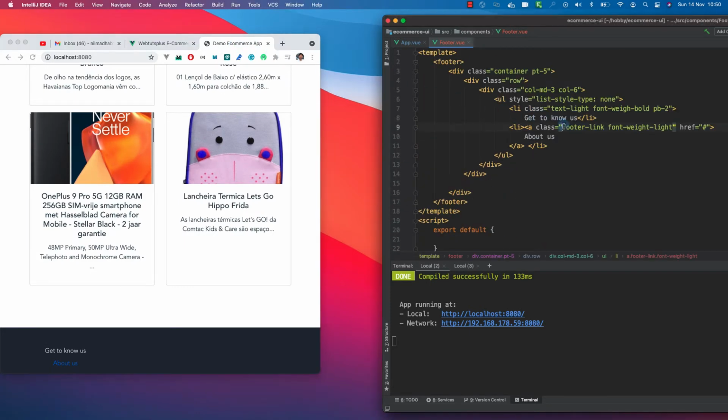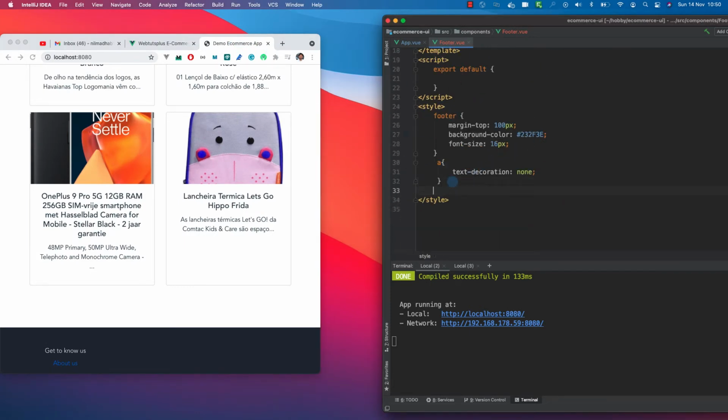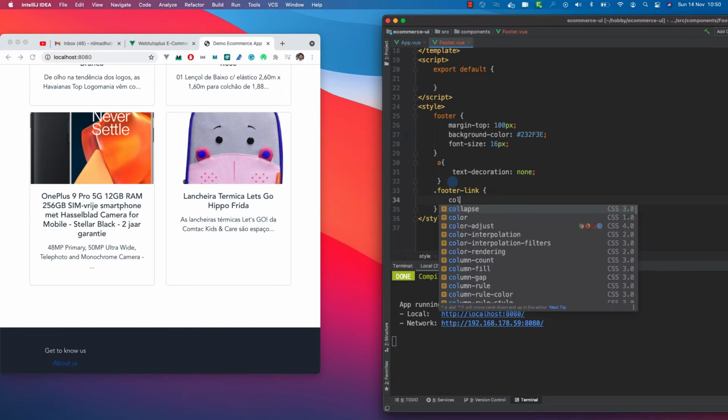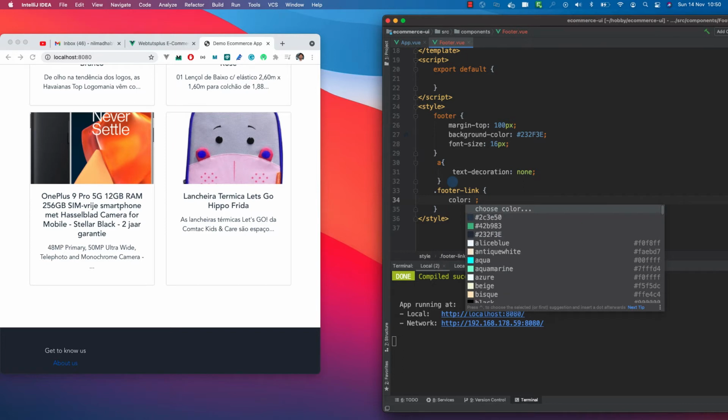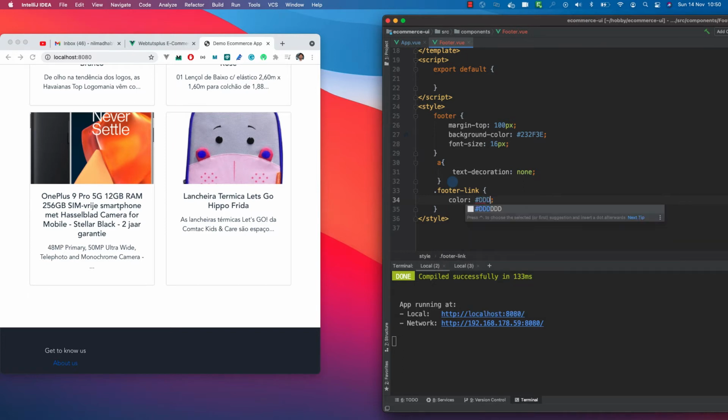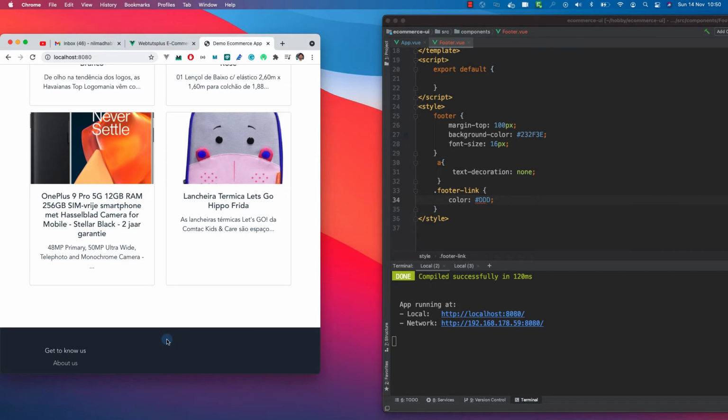So this class footer link will define some style for this. You can make color equal to DDD white, as you can see it here.